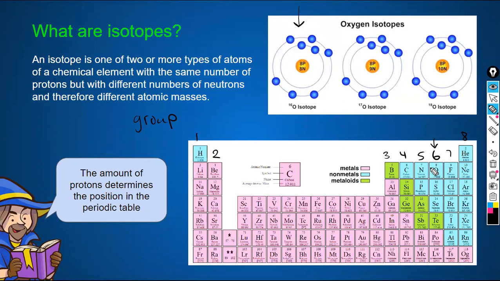So because oxygen is in group 6, let's look at the structure. It has 1, 2, 3, sorry, the outer shell has how much? 1, 2, 3, 4, 5, 6 electrons. And it's supposed to have 6 what? Outer electrons. Now its normal oxygen also has 8 protons and 8 neutrons. Now, here's the thing. What determines the name of an element is the amount of protons.